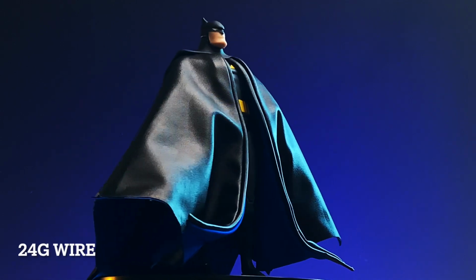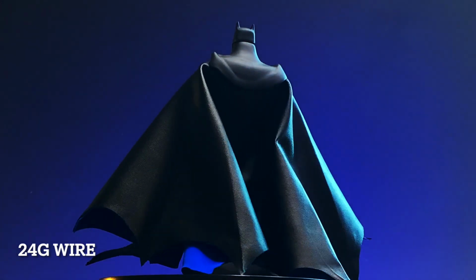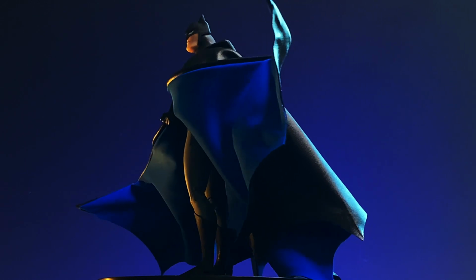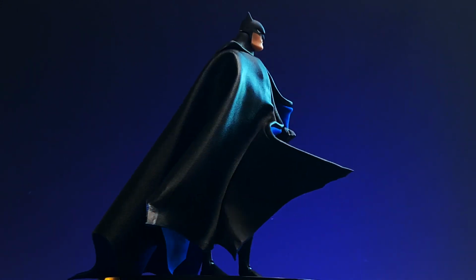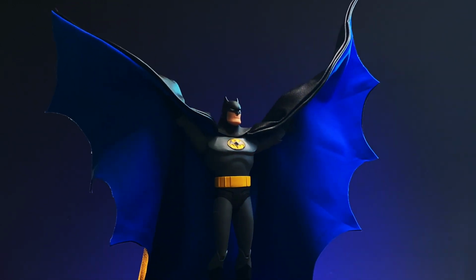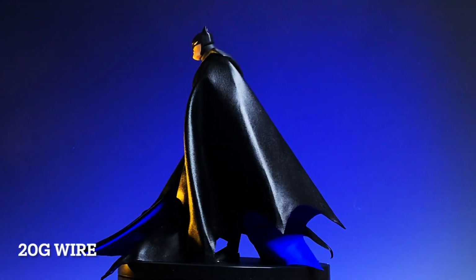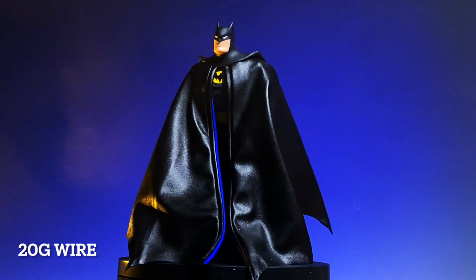So what I want you to observe here is the difference between 24 gauge wire and the 20 gauge wire. The way it suspends the cape is a significant difference, and it can really mean how that cape is going to look on your figure. So take a look, and I hope you learned something by watching it. Now let's have a look at the same cape, but replaced with a 20 gauge wire, and this really makes a difference.